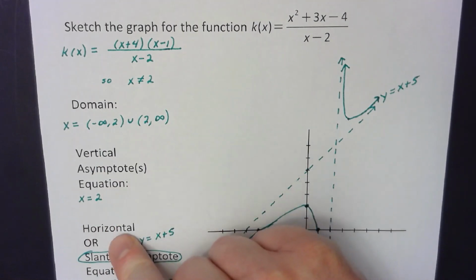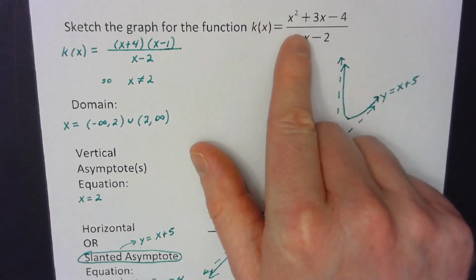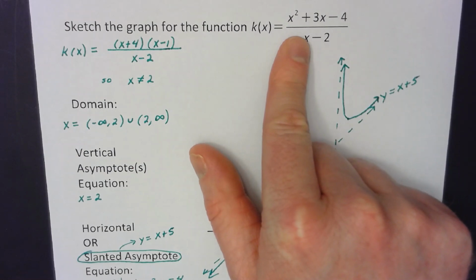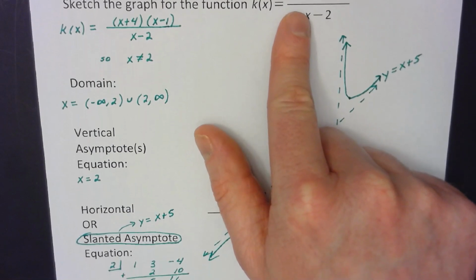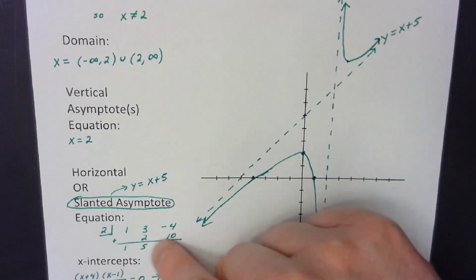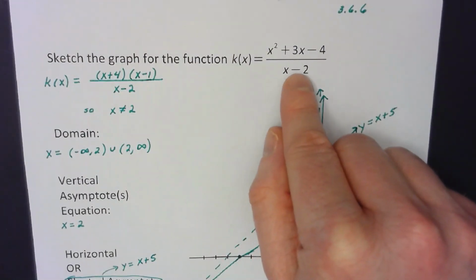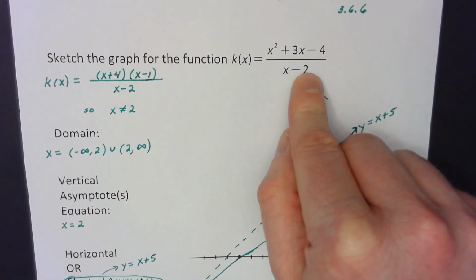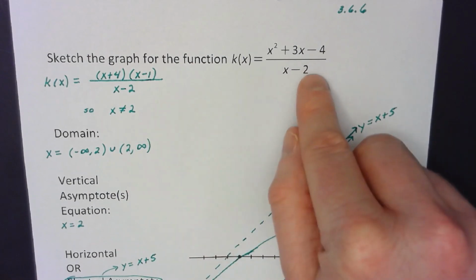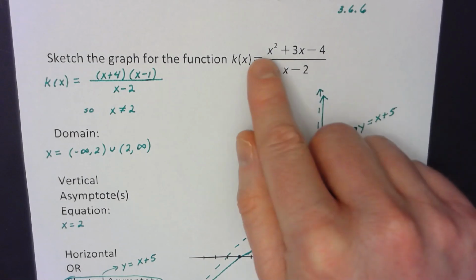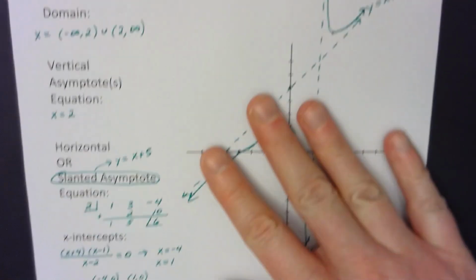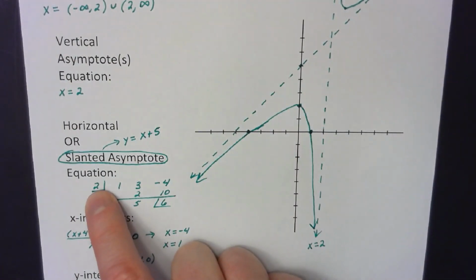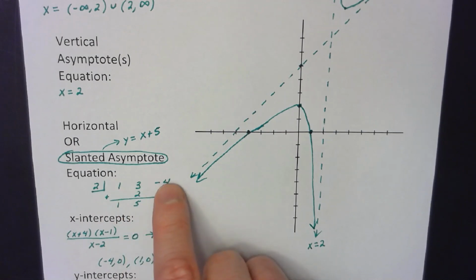Now, in this case, I already discussed at the beginning of the problem, we will not have a horizontal asymptote because the numerator is of greater degree. So to find the equation of the slant asymptote, please notice I used synthetic division. If x minus 2 is a factor in the denominator, then the solution there would be x equals 2. I would synthetically divide with a synthetic divisor of 2 into coefficients of 1, 3, and -4. That's what I did right here.